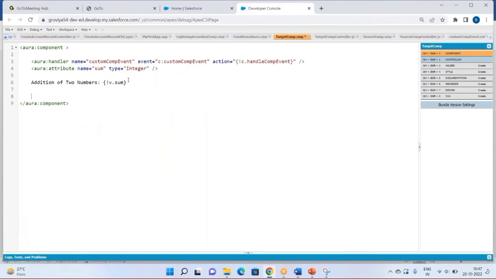And another important thing is, I also need to connect both the components, because if you see, both the components are not directly connected or linked. So to connect the components, I'll be using c:componentName. So the component name is sourceComp.